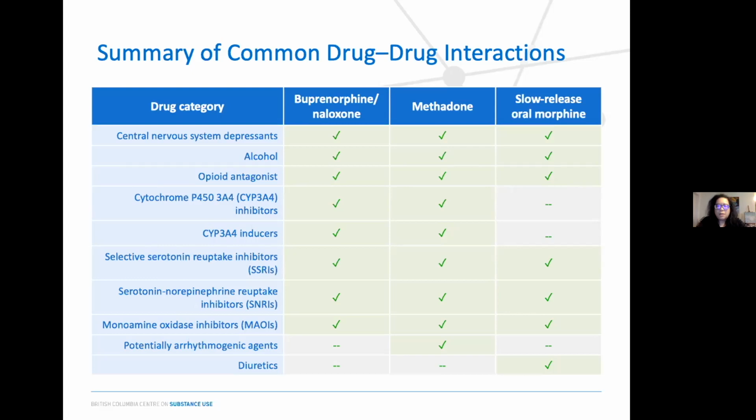Alcohol and medications containing alcohol are still contraindicated. It's not as much out there right now with some of the cough syrups that used to have a lot of alcohol, but if it's used, be very mindful. The clients or patients should be asking what is in certain medications. And of course, with certain other medications, there's potential increased risk of serotonin syndrome, which as a prescriber, you'll probably get a call from a pharmacist. And as a client or a patient, you'll get a thorough explanation of what's going on in terms of a potential drug interaction.